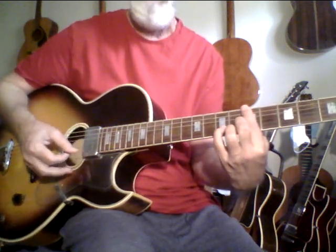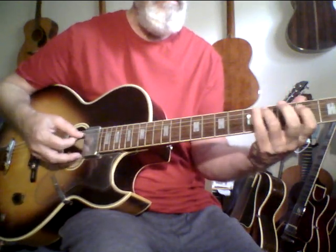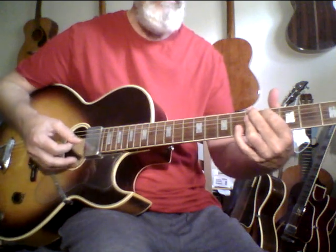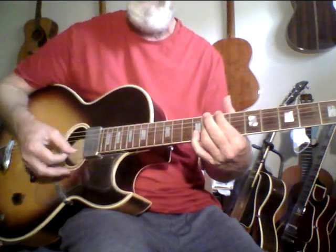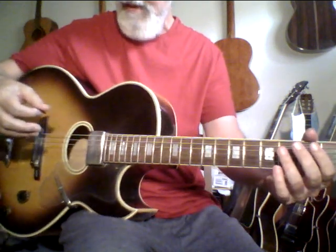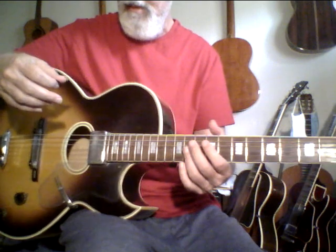It's always hard for me to sell stuff like this because I just love archtop guitars. There's something unique about this guitar — it's got that kind of high-end L5-ish sound. I know I sound like I'm overselling, but it's really a nice guitar. Trust me, it has a presence to it. It's got the magic mojo. I think the fact that it only has one pickup actually gives you more tone, because when you have more than one pickup, the magnetic field from the magnets pulls sound off the guitar — even if you're not using that pickup. With this, you don't have another pickup pulling sound off the strings, and the pickup's in a great location to get that really warm tone.